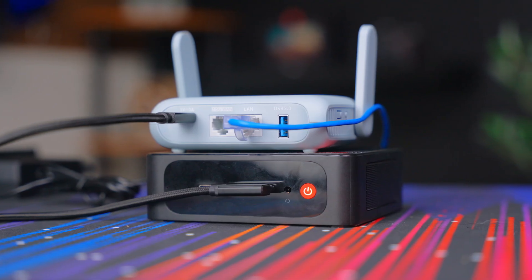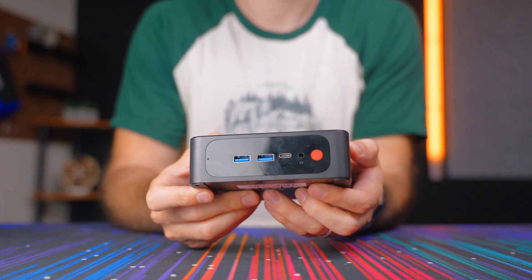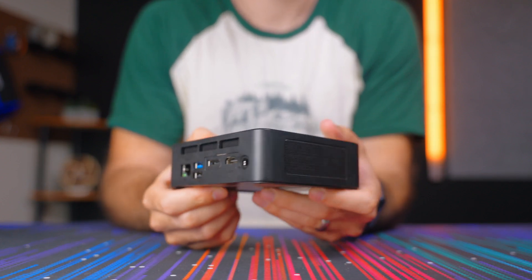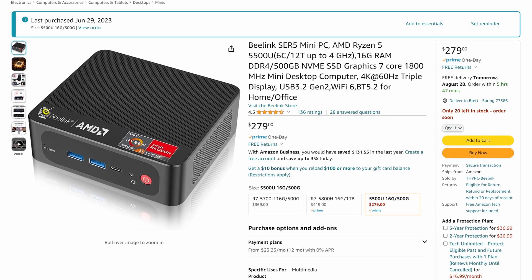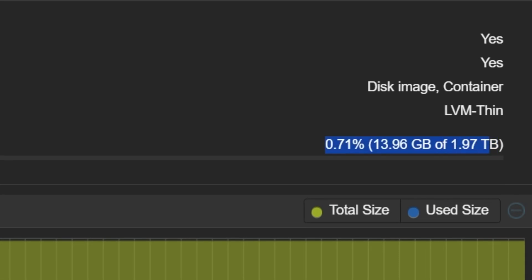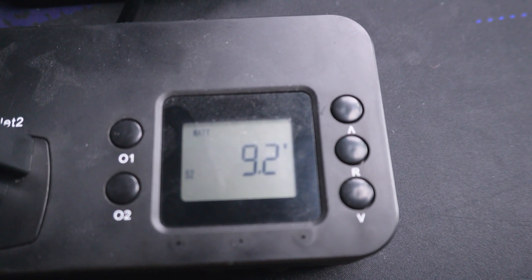At the core of this monstrosity, I needed a server with a nice balance of power and power efficiency. I ended up going with the B-Link SER5, which has a 6-core, 12-thread Ryzen 5 5500U, 16GB of DDR4, and a 500GB NVMe drive. I paid $280 on Amazon. It had space for another 2.5-inch SATA drive, so I threw a 2-terabyte SSD I had laying around in there. With power usage sitting around 10 watts, it was that nice power balance we were looking for.